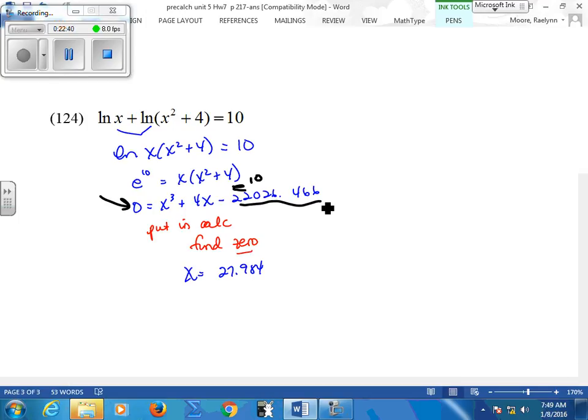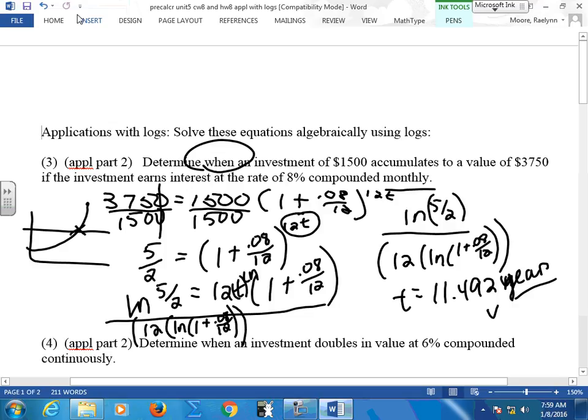I can just plug that into my calculator, absolutely, with e to the 10th. You have a lot to write in there, which is why I say if we can take a little shortcut, let's take a shortcut. Because when you write out your logs, you have to separate that with a product, then you have to subtract from that side, then make another row of it. You have a lot to rewrite.